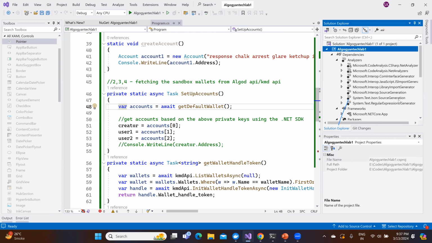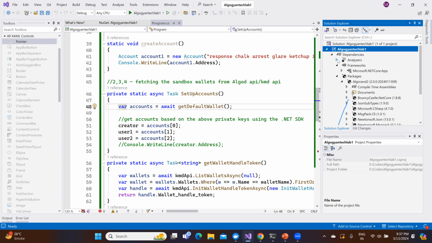Somewhere over here you can see the TEAL code also, but I forgot where exactly I was able to find it. But next time, just remind me. I'll showcase exactly whatever smart contract you have. Today, anyway, we have not created any smart contract, but if you create a smart contract, I'll show how to see that contract over here. Maybe because we have not created any smart contract, it is showing like this. All right, so any questions, guys, before we conclude the session for today?